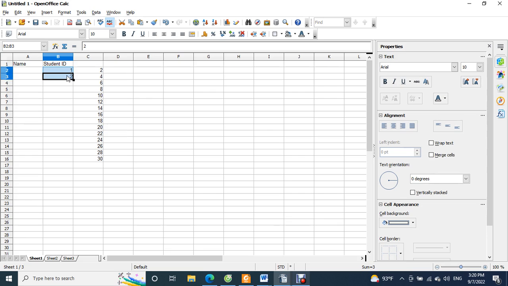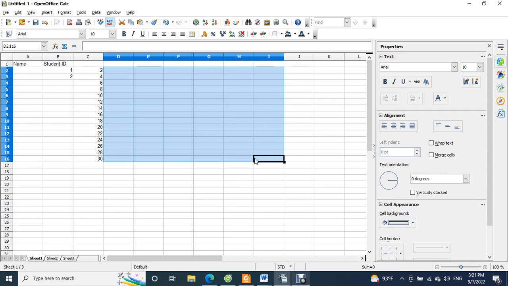1, 2. The gap is 1. The difference is 1. Please select not only 1. This is selecting only 1. If you select by click and drag like this, that is selecting. Left click and dragging, pressing and dropping down like this is called dragging. You click and then continue to press and then drop. That's called sliding. Okay, you can select a lot of cells like this, by clicking and dragging.